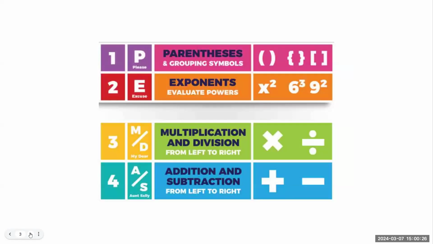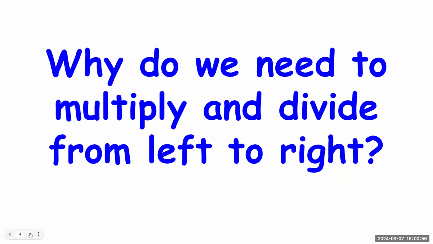The way we need to be looking at this checklist is that steps 1 and 2 are going to be looking inside the parentheses or brackets and then addressing the exponents or what is directly outside of the parentheses. The steps of multiplication and division will be done concurrently, and those will be done from left to right. And we're going to talk about why we need to do that from left to right in just a minute. And then we're going to perform any addition and subtraction last, also moving from left to right.